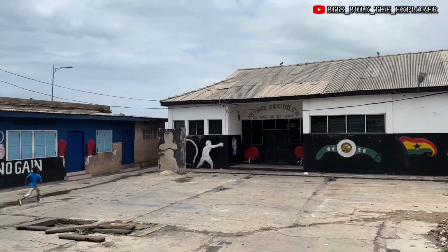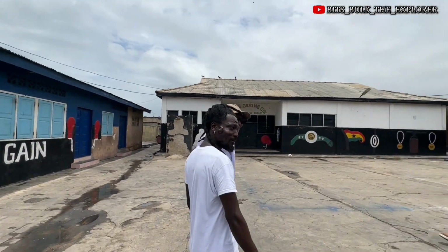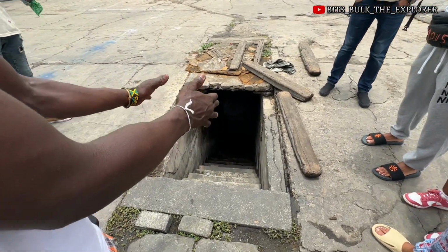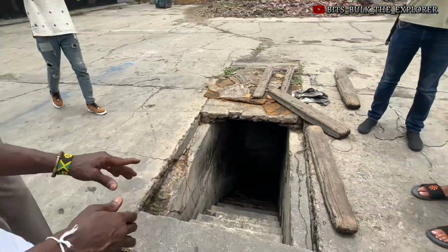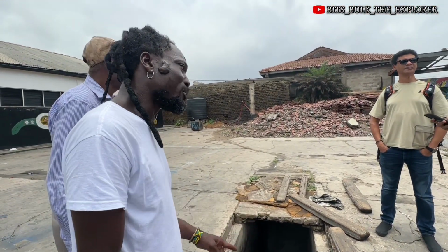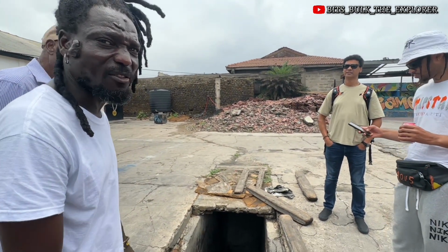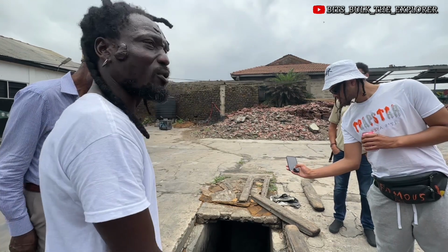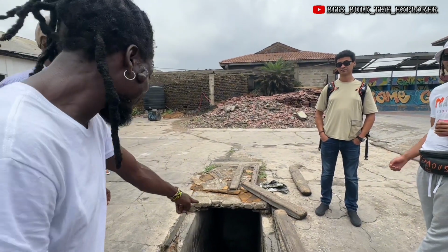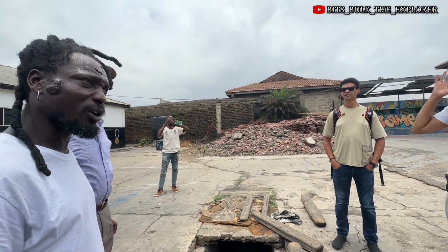The first place we visited was a place where colonial masters smuggled our forefathers through after the slavery was banned. So what we have over here, this is one of the slave dungeons that was built in 1472. It connected the slaves from here underground, from here to the British fort, from the British fort to the point of no return. And the intention of the British slave masters building this was to hide the slaves from the Gold Coast people, for them not to see that there was slavery going on. So everything here is underground, from here to the British fort, from the British fort to the point of no return.